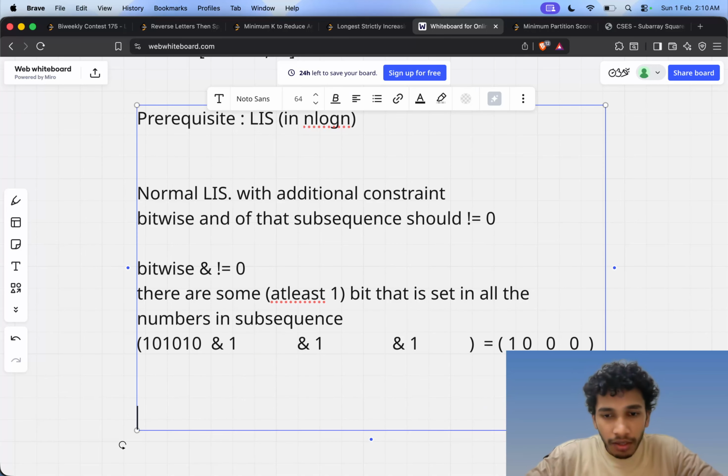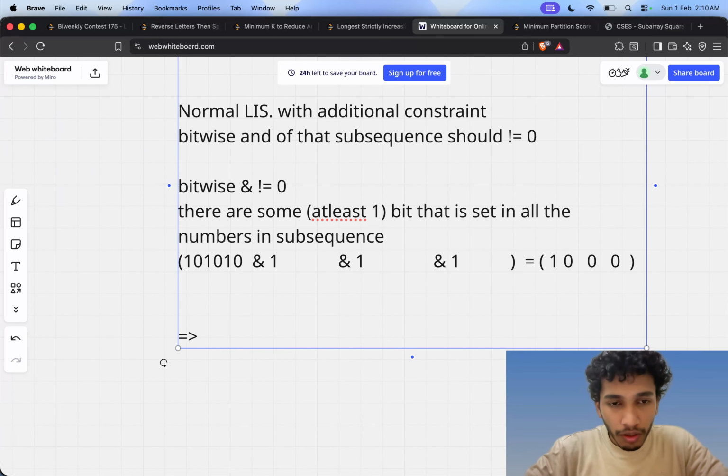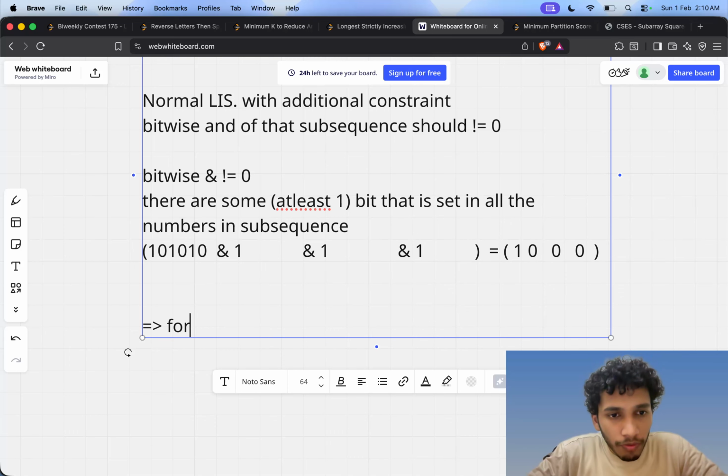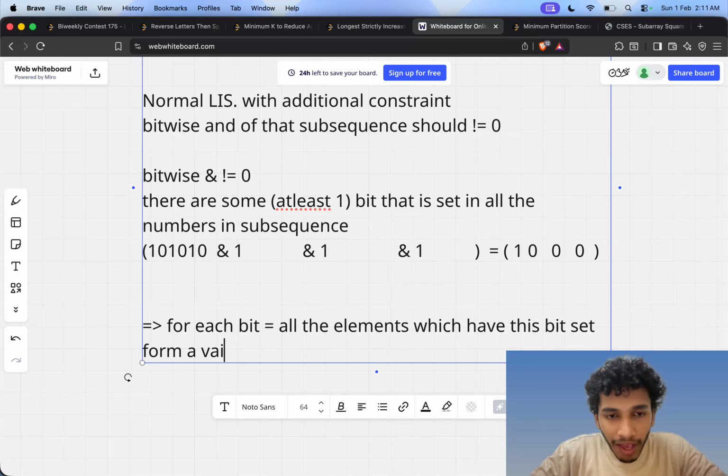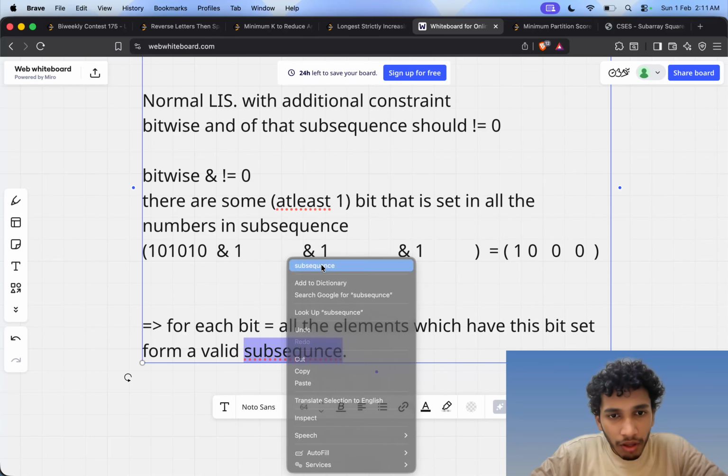So we can write it down as: for each bit, all the elements which have this bit set form a valid subsequence. What is a valid subsequence? A subsequence whose bitwise AND is non-zero.